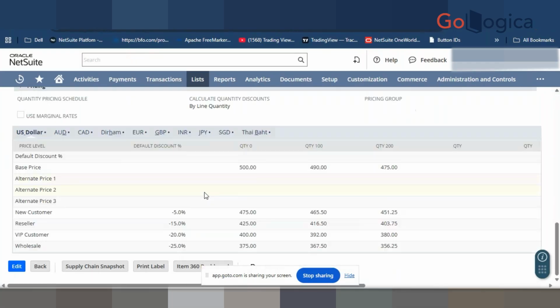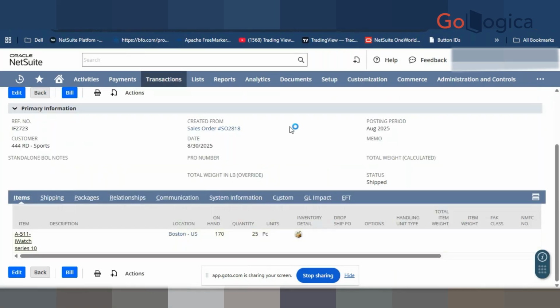But who will be the one setting that? Is it the sales manager? So see here, the inventory team will set it, but you always have the option on the sales order to change the rate. In case the sales team has negotiated and come down to some other rate, say $450 or something, they always have the option on the sales order to make the change.